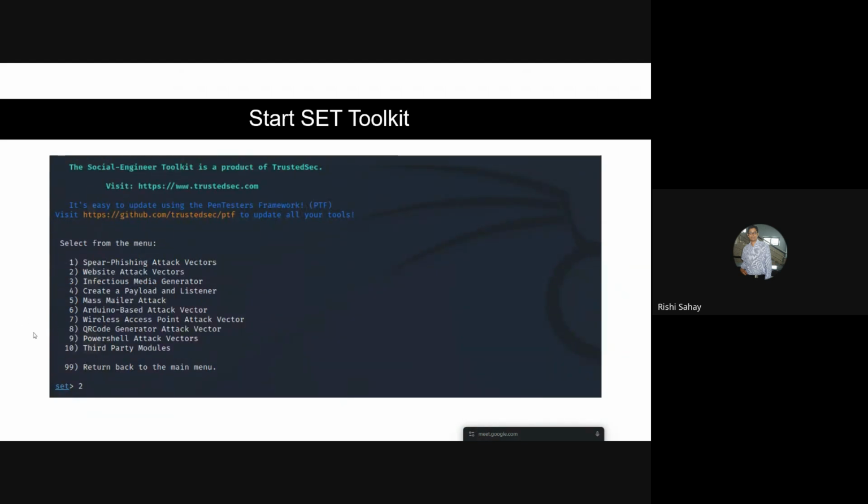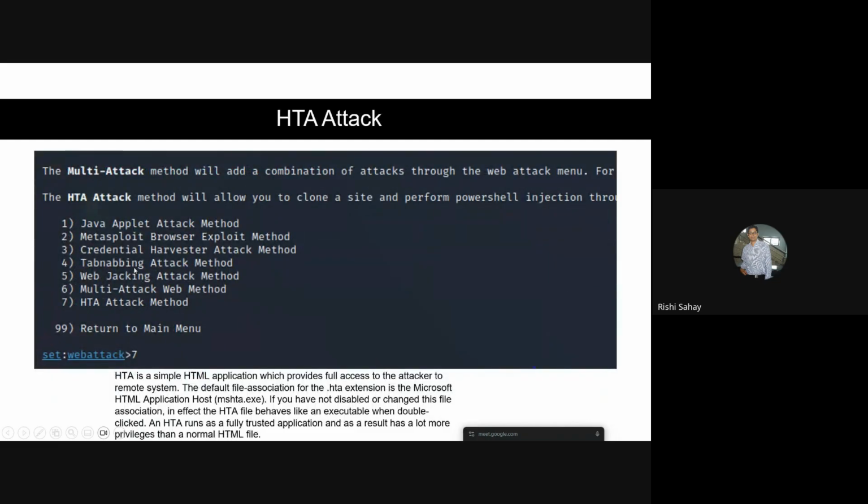First, you need to select the second option, website attack vectors, and then the seventh option for launching this HTML application, the HTA attack method, to get full access to the remote system if somebody clicks on that link. It will give you the file association, the .hta extension.